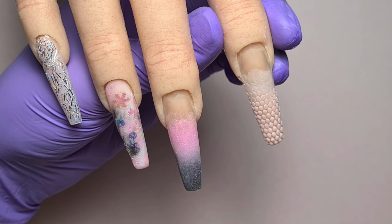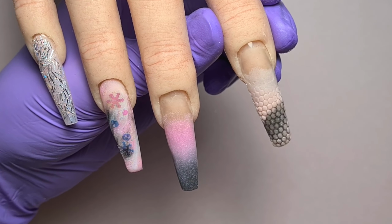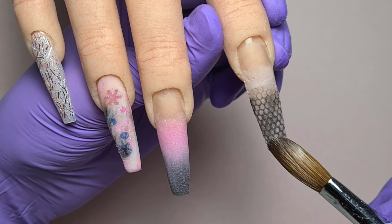So I've popped it back to the pointer finger, and I'm coming in with just really wet beads of the Carbon Grey and washing it over that netting design. Really trying to work it into the imprints, and it doesn't matter if it looks messy at the moment because we will file off the excess and it looks a lot cleaner. It didn't go 100% perfectly, but I'm glad I had a go at doing it.